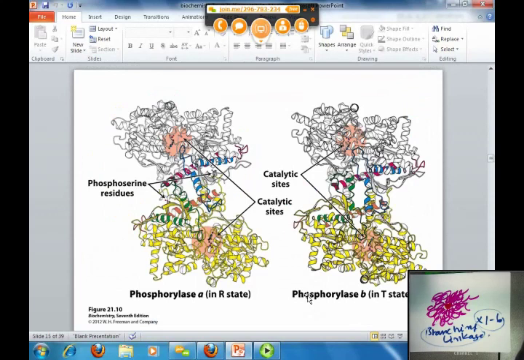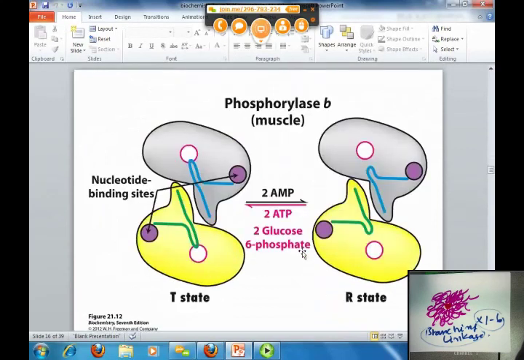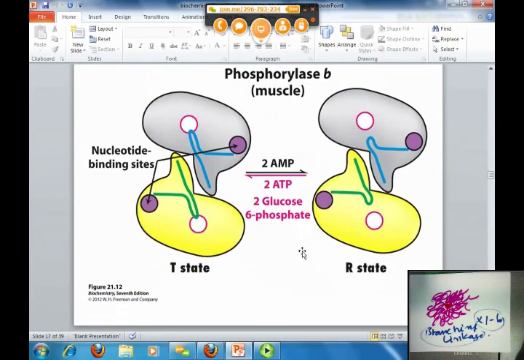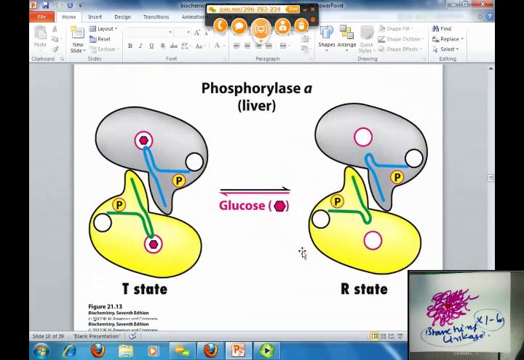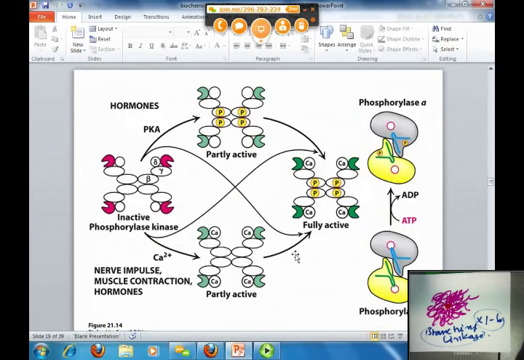And again, phosphorylase A in the R state and then the T state, A and then B, and this is the cartoon of how that will work. Then again, this is a different way you can express that particular mechanism of phosphorylase B to A, the active sites, and back to ATP and glucose molecule. You can just follow through the diagram. It's self-explanatory from one state into another.